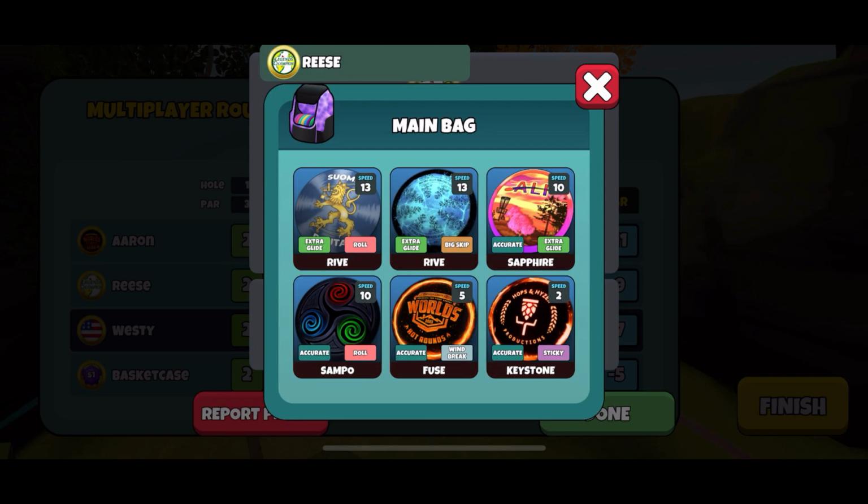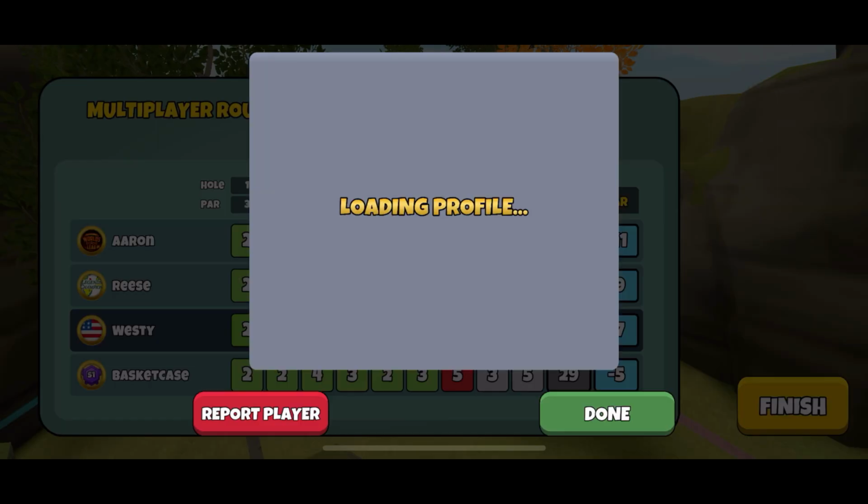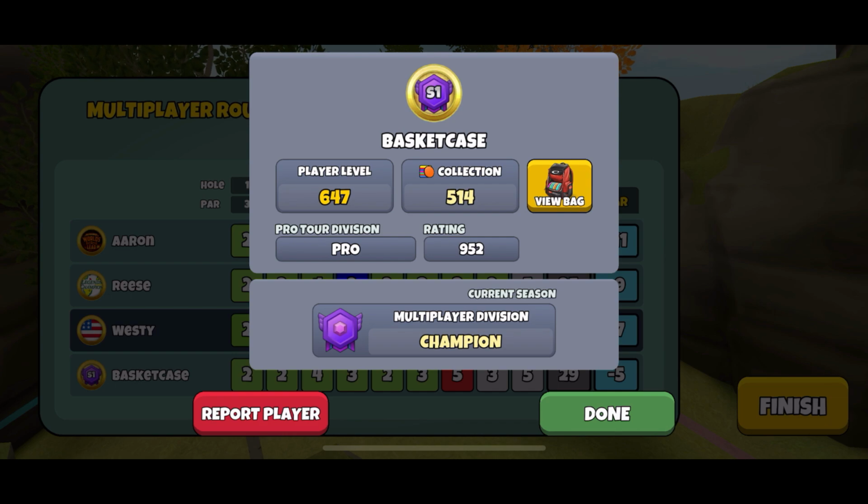Here we go with Reese. Once again, he's kind of trolling us with his 6-disc bag. He's got the extra roll glide rive. He's got cool glide skip rive there. He's got the Elf Extra Glide Sapphire, his cool Sampo, the world's hot round fuse, and then also a harp.